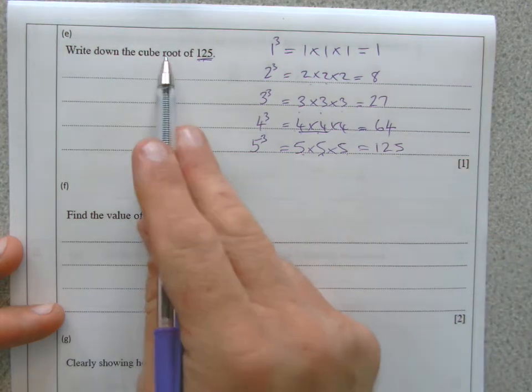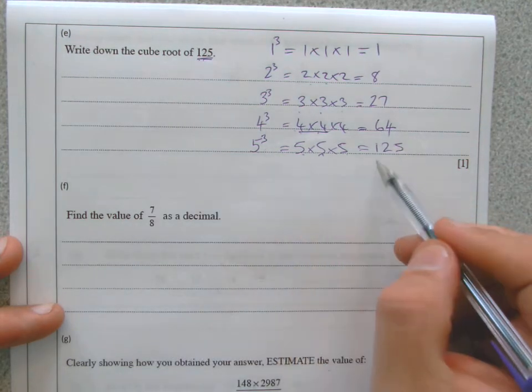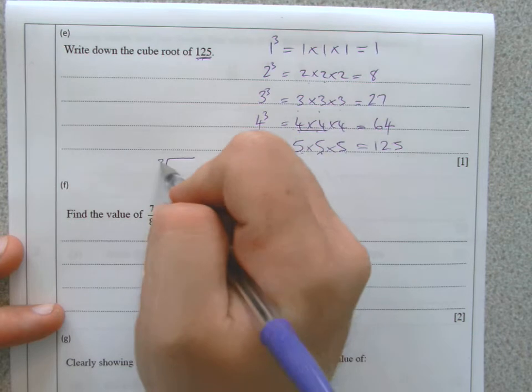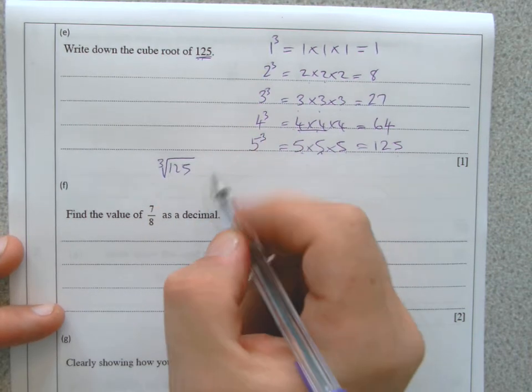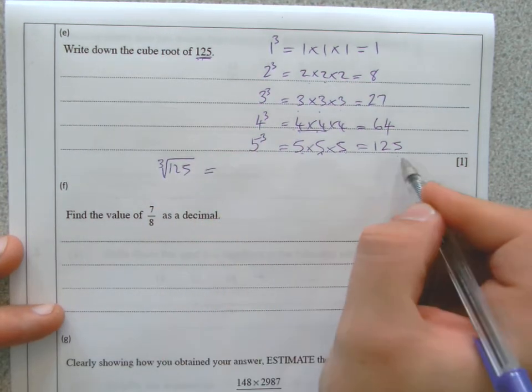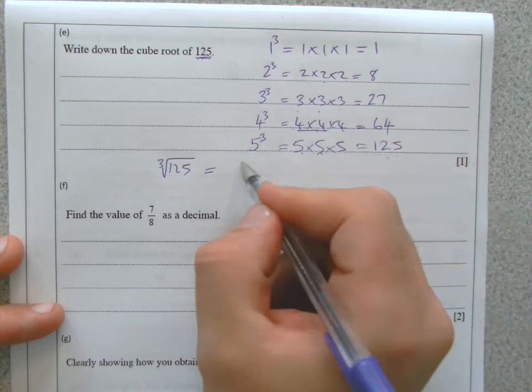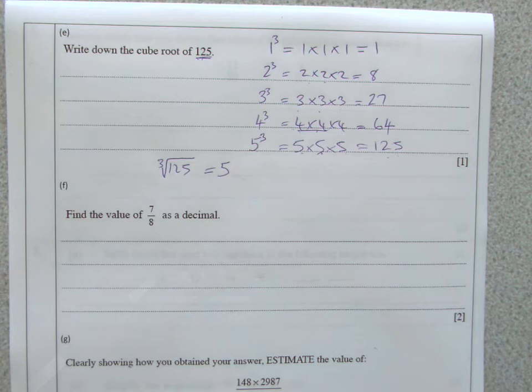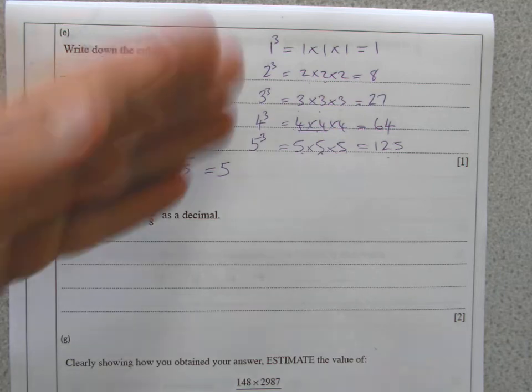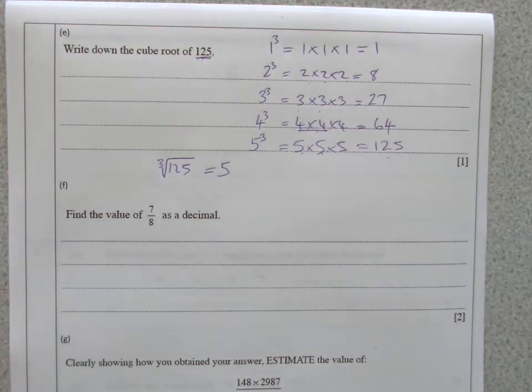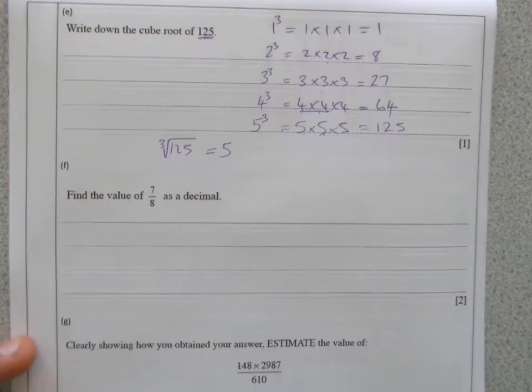When it's asking for the root, you go back to the root. So ultimately, you don't have to remember this symbol, but that means cube root of 125. So what have you cubed to get this? So you go backwards, you can see it was 5, wasn't it? That's what you cubed to get it. Now that question took a while to explain, but you notice I didn't actually have to remember anything there. You just need to know how to multiply, and you can work it out in the exam. Just have a go.